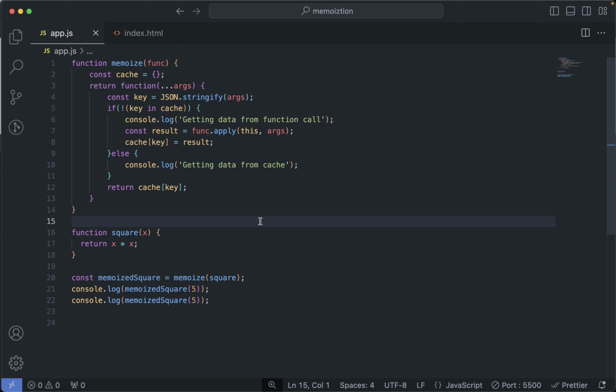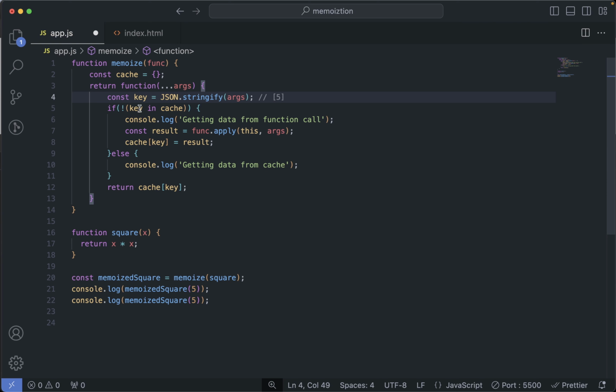So let's go through it. What should happen? First, the memoize function will be called, and square will be stored in this function. Then here we are returning another function which will be stored inside the memoizedSquare variable. Then we are calling memoizedSquare and passing the argument 5. 5 will be stored in args, and here we are stringifying it, creating a unique key which will look something like this.